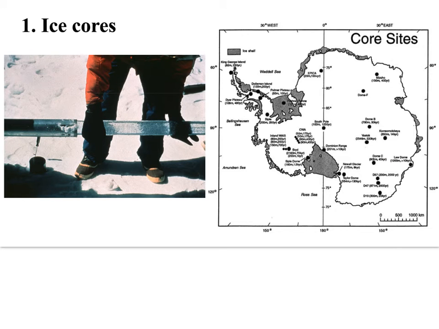One very valuable method that's used is taking ice cores. Many ice cores are taken from Greenland and Antarctica, which is here. This is Antarctica, and we can see each of these dots is showing the location of a different ice core. One of the deepest ones is this one here called Vostok. I'll write it a bit bigger so we can see it. Vostok.